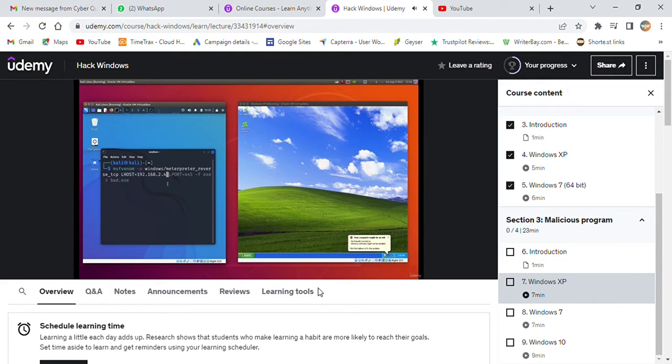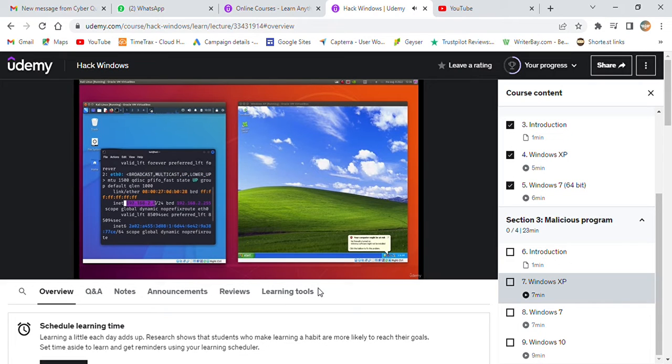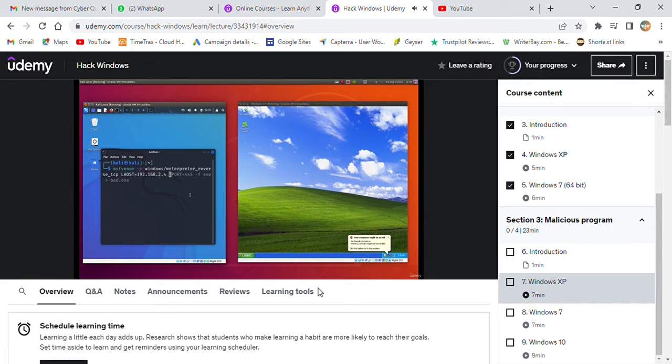You can always see your IP address when you open a new terminal and type the command ip addr show, and you'll see in purple your IP address. So the command is ip addr show to get the IP address of your computer. Then the port number, and we want to create a malicious executable.